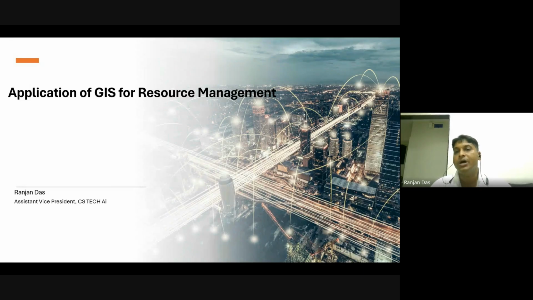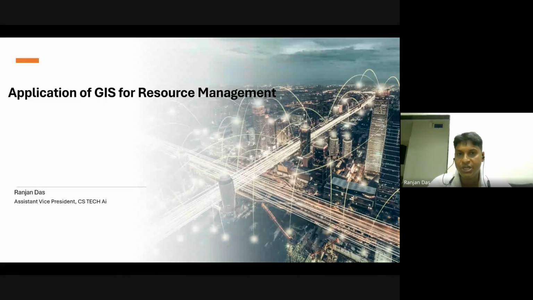Now, the topic today is the application of GIS for resource management. It is not GIS resource management. There is a little confusion in the topic I have received as well. GIS resource management is a different topic, where we manage different kinds of assets related to GIS.